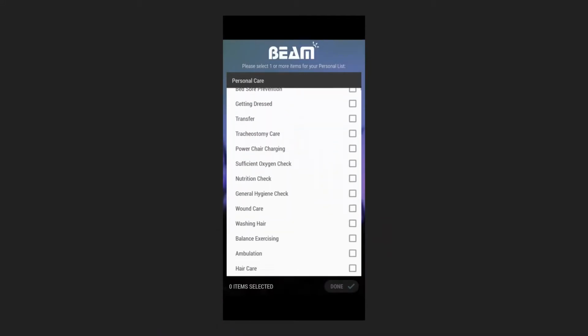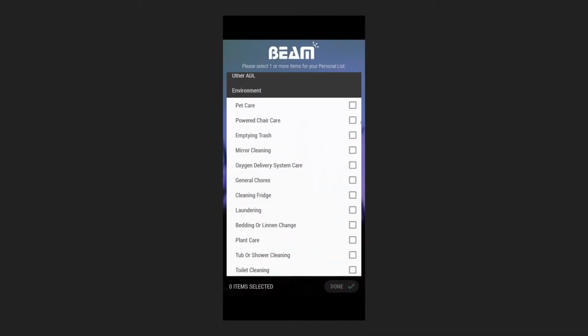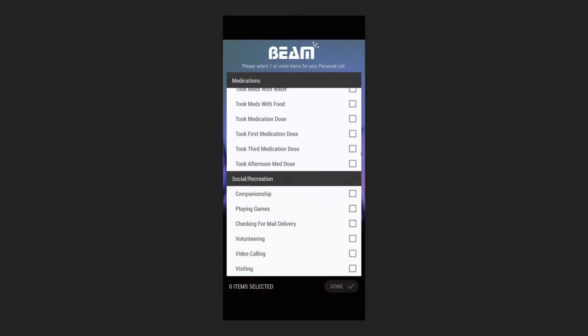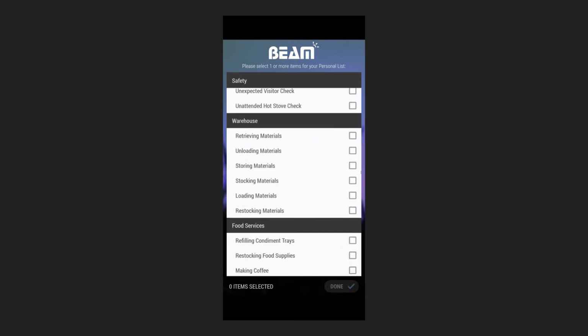So now that we've successfully created an account, MeMinder is going to present us with over 200 pre-made talking pictures, and we can use these to start our foundational task list. They range in various categories from educational, residential, and vocational. For the sake of this demonstration, we're just going to pick some warehousing tasks. We'll say that the person we're serving has a warehousing job.